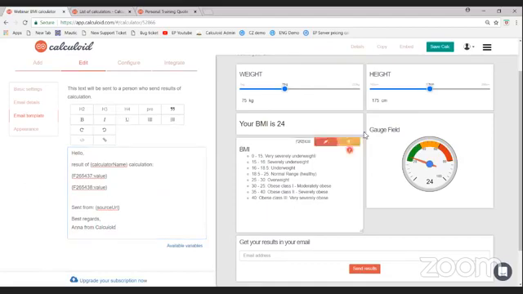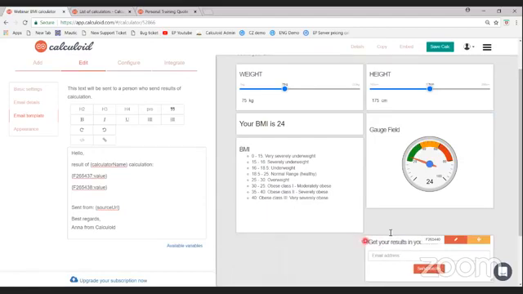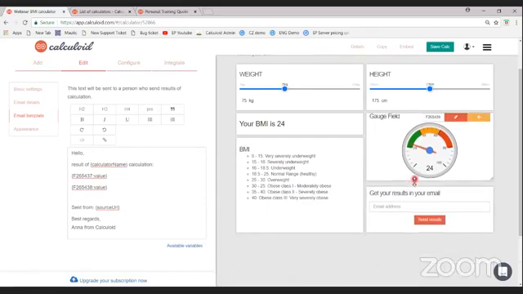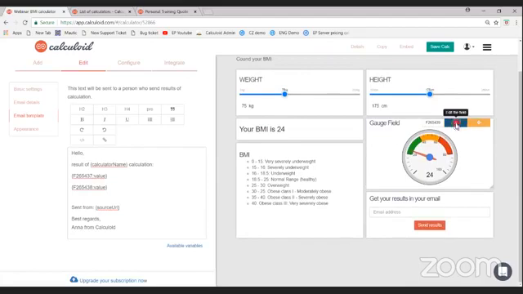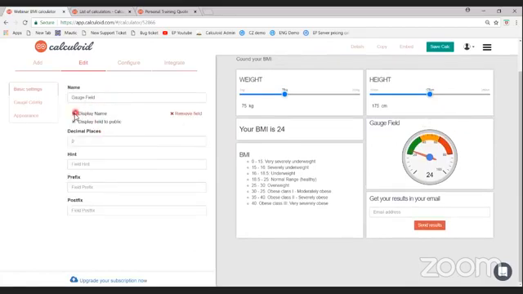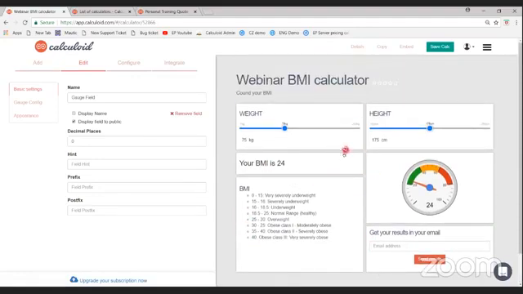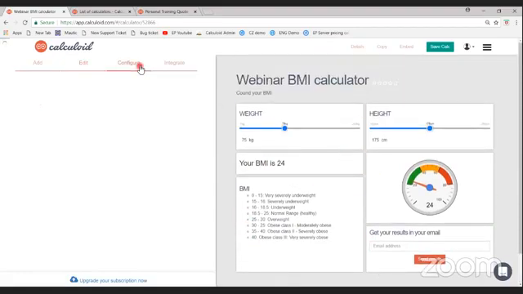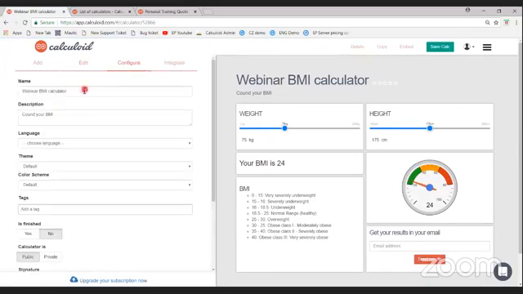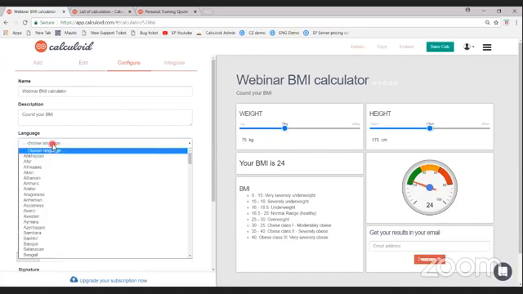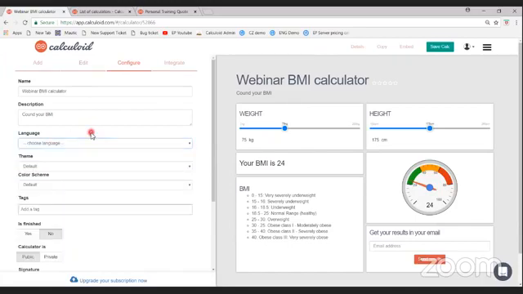Okay, and once all this is said, we can also adjust the field. We can make this one slightly smaller. We said we don't want to see the name over here. And now it all fits. So when you are happy with your calculator this way, you can go to configure and change the name, add the description, choose the language of the calculator.